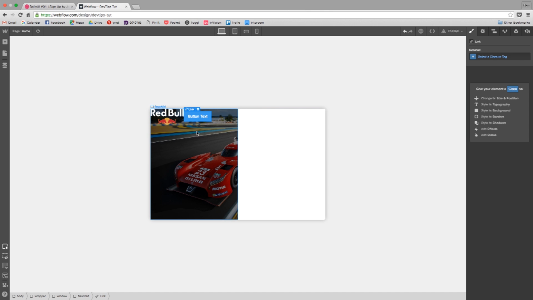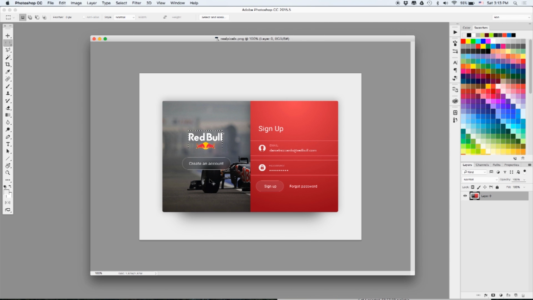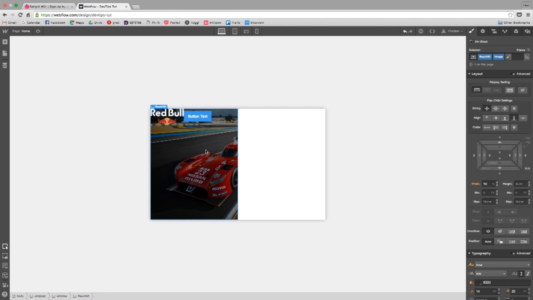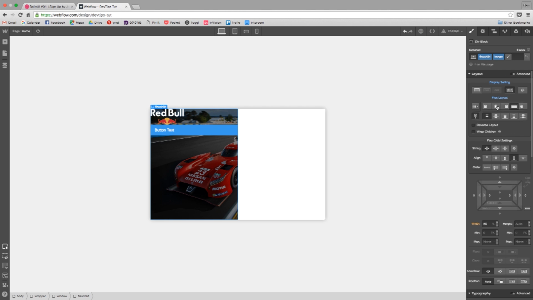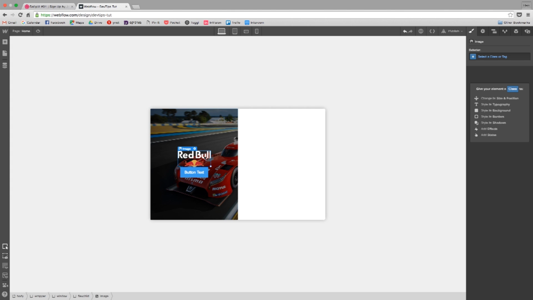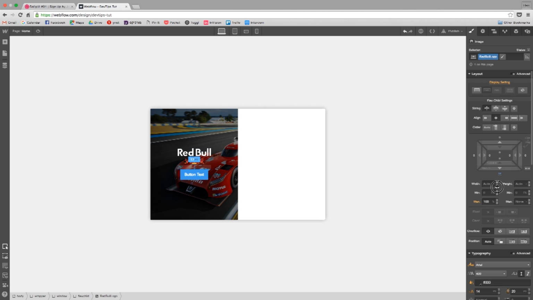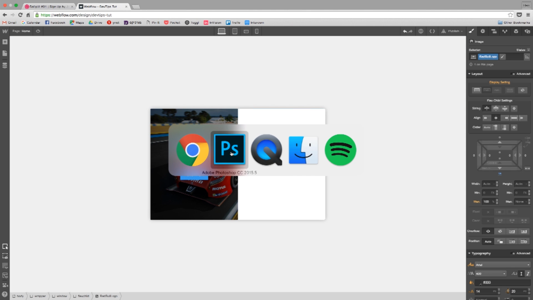And for them to be centered the way that I'm seeing them here, I'm just gonna give the flex child image a display setting of flex. I'm gonna do them this way, and this way. But bam! And it's done. All right, I want to give this logo here a little bit of margin. So I'm gonna call it Red Bull logo, give it a margin, and let's see how the button is styled.